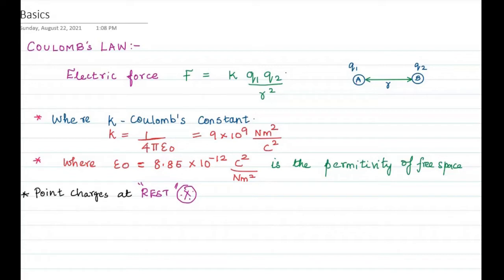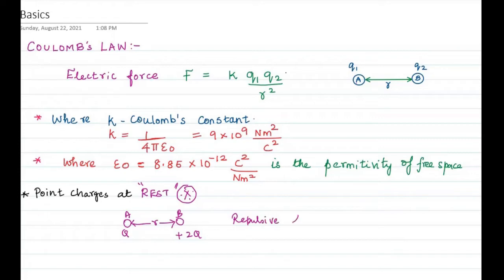For example, we can consider two charged bodies, one having charge Q and another having charge plus 2Q, separated by a distance of R. It is applicable to point charges separated by a distance of R. A point charge is a charge that is located at a point. So what is the type of force between the two bodies? It is a repulsive force because A has a positive charge, and B also has a positive charge of plus 2Q. So plus Q, plus 2Q, it is a repulsive force.